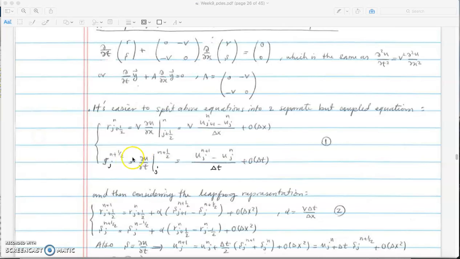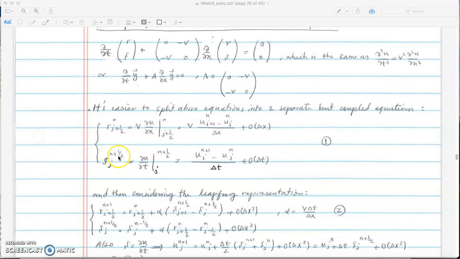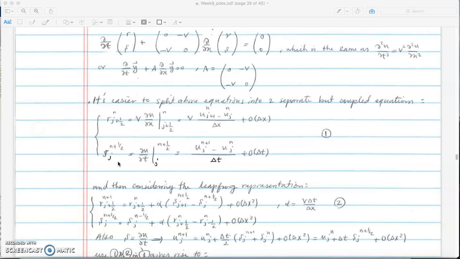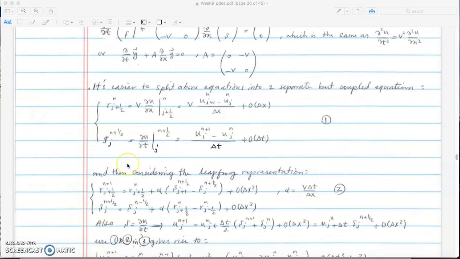about j plus half. We can do the same thing for the s variable at n plus 1 half, because we need ds dt. Or in other words, s was du dt, if you remember. When we discretize du dt at a half time point and spatial coordinate j, we have fixed j, but we center the central difference at n plus half. So the average of n plus 1 and n is n plus half. This is a central difference about n plus half in time. Okay, so now we have the discretization at j plus half and n plus half.